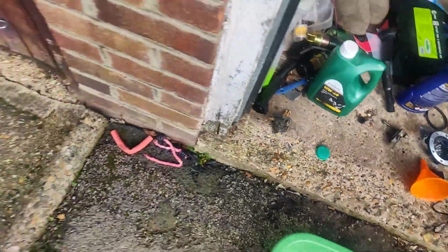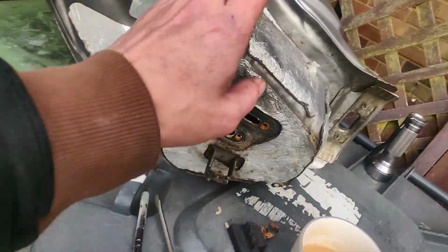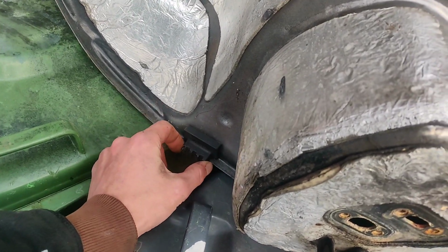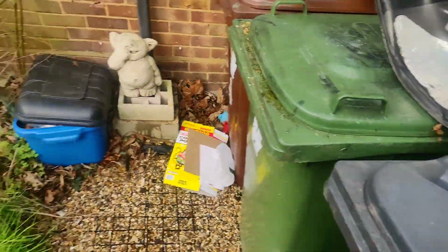More than anything else, I just wanted to give it a bit of a clean round. So that's now clear. One of the older cushions, I don't know if that came off or whether it was in the base anyway, but it's pretty much good to go, and we'll have a look at that in a sec. I just want to get that mounted.